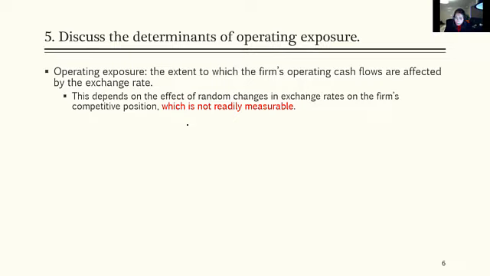For example, if I have a business where I export meat to Vietnam, every time the Australian dollar appreciates against the Vietnamese dong, the products that I export will become more expensive, right? So besides the price I can charge on my meat, I need to worry also about the quantity I can sell as well. These are the things that are not very easily observable. And so operating exposure is a bit hard to measure.